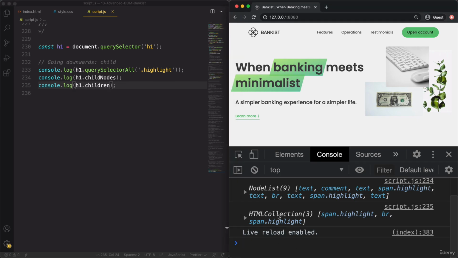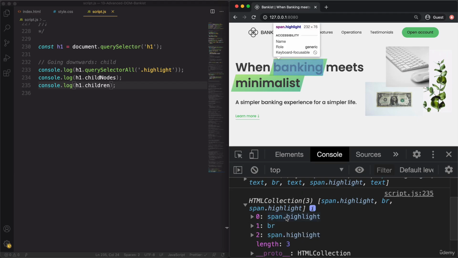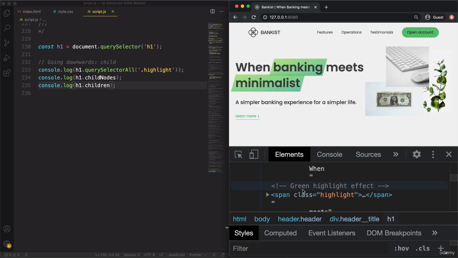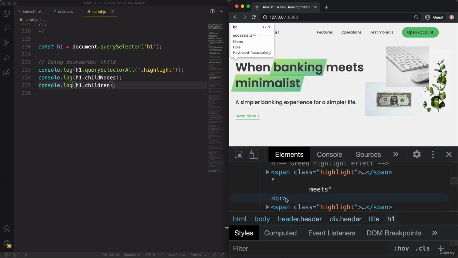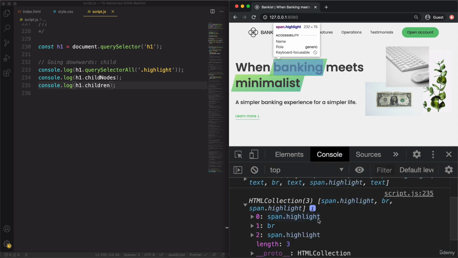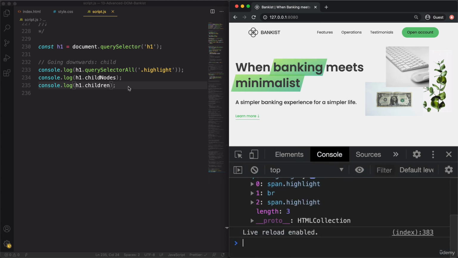And this then gives us an HTML collection, which remember is a live collection, so it's updated. And so here we indeed only get the 3 elements that are actually inside of the H1. So that's this span, this break, and this span again. All right, but this one works only for direct children, so keep that in mind.